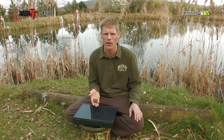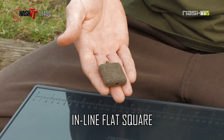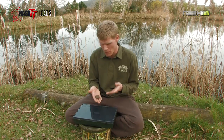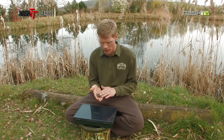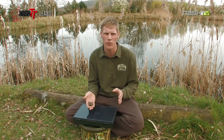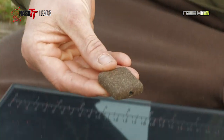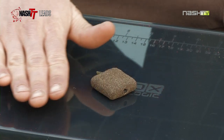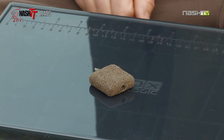And the last lead in the range is the inline flat square — brand new, hot off the press. I'll be honest, I haven't even fished with it myself yet. But I can't wait for this summer — I'm going to use this as my stalking lead. When I see fish in the edge, I'm going to be able to lower this lead down onto a spot. Its ultra low profile will make it completely unobtrusive to any carp in the area.